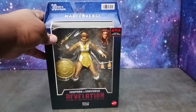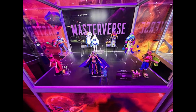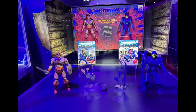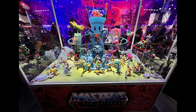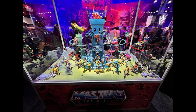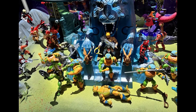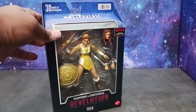I mean, they had so much on display at Comic-Con. The Masters of the Universe is really full steam ahead with all their figures, from the Origins line to the Masterverse. A lot of exciting things are coming our way from the Masters of the Universe line, folks. So stay tuned for that. But happy I got this Teela. I'm really happy that I got me a more classic looking Teela.